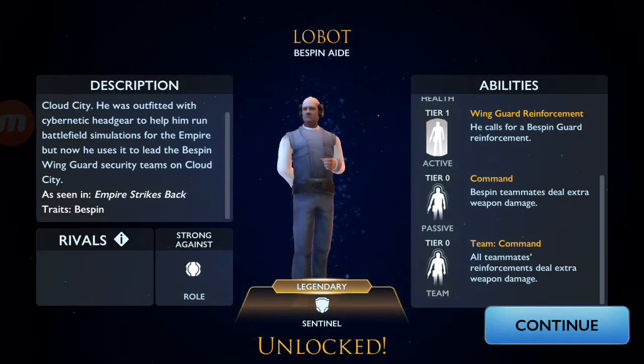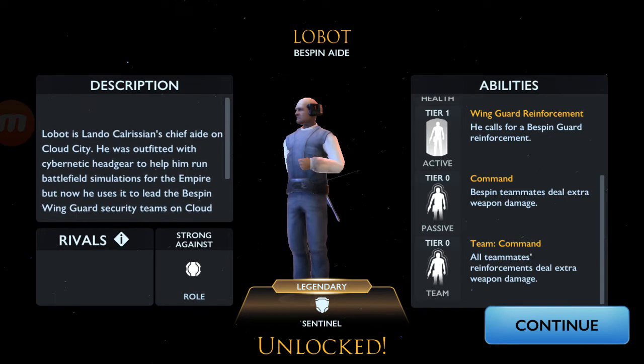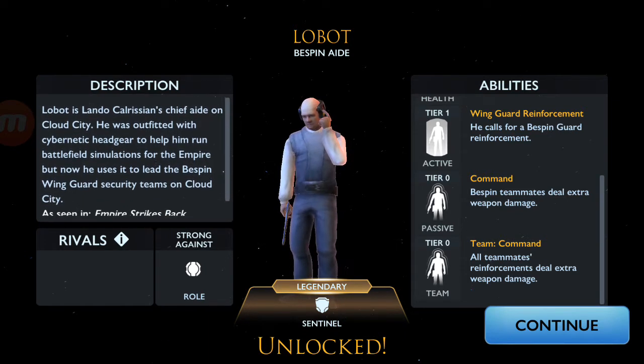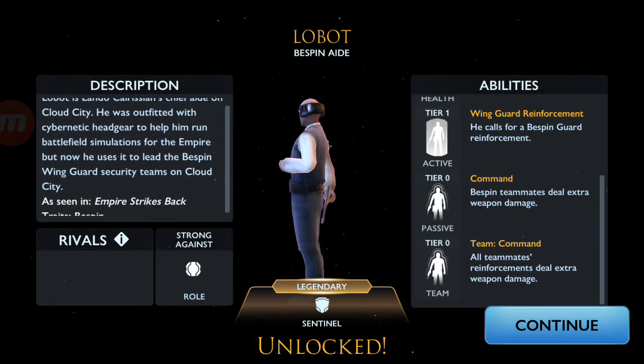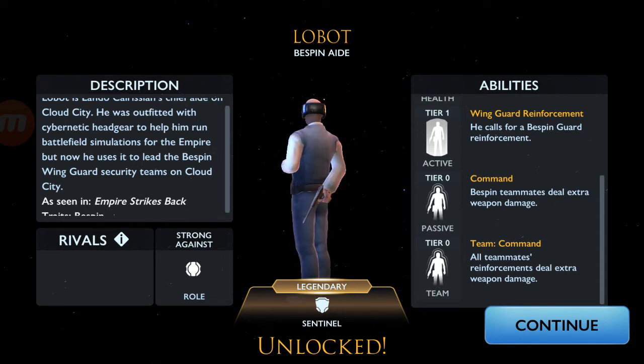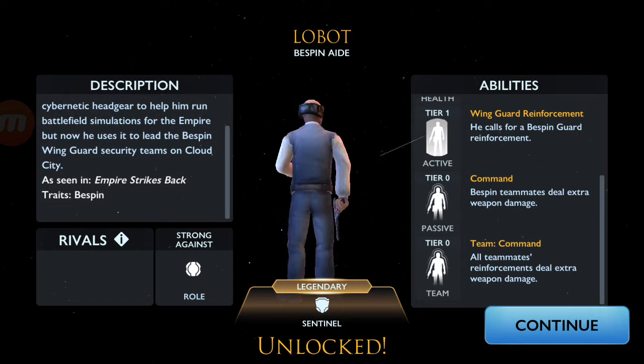What is his name? I said it just a moment ago when I got tokens. It is Lobot. So let's see what he does. He's Clouds up the top. Lobot is Lando Calrissian's chief aide on Cloud City. He was outfitted with cybernetic headgear to help him run battlefield simulations for the Empire. But now he uses it to lead the Bespin Wingard security teams on Cloud City.